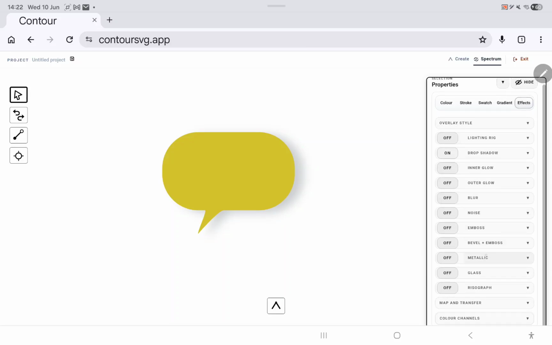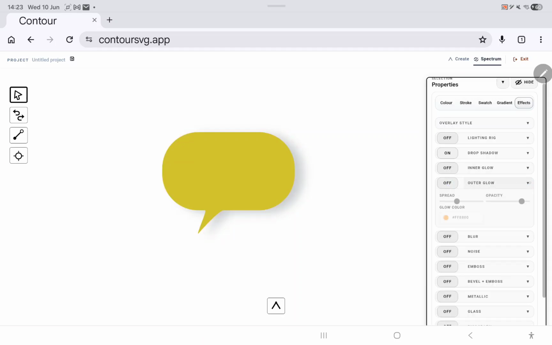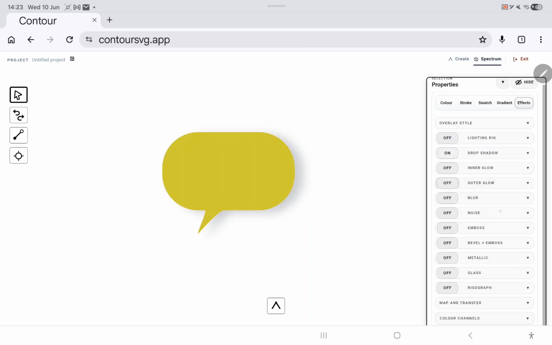You've got all sorts of effects here. You can make it like a gold. Let's just make it gold just to show you. I'll turn the lightness off. You've got outer glows and things. Turn that outer glow off. Obviously, you go into outer glow, you've got the parameters to change that. I'll leave outer glow off.